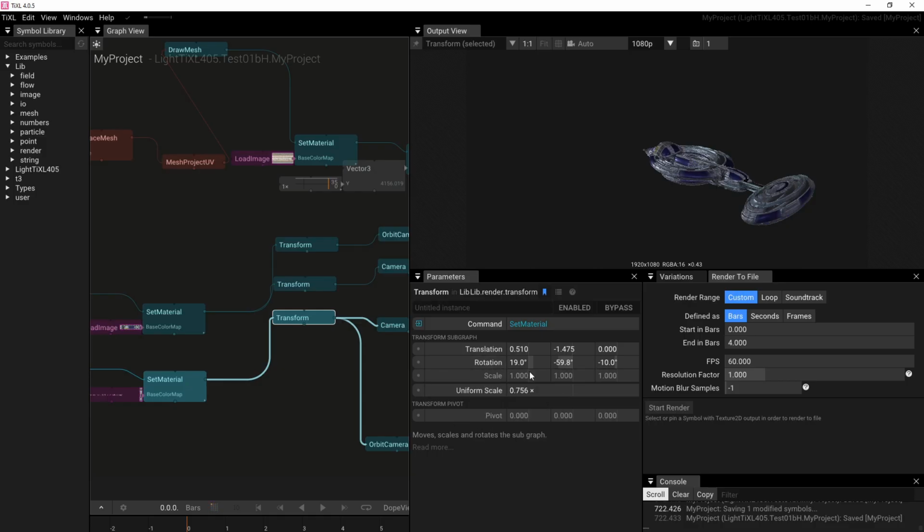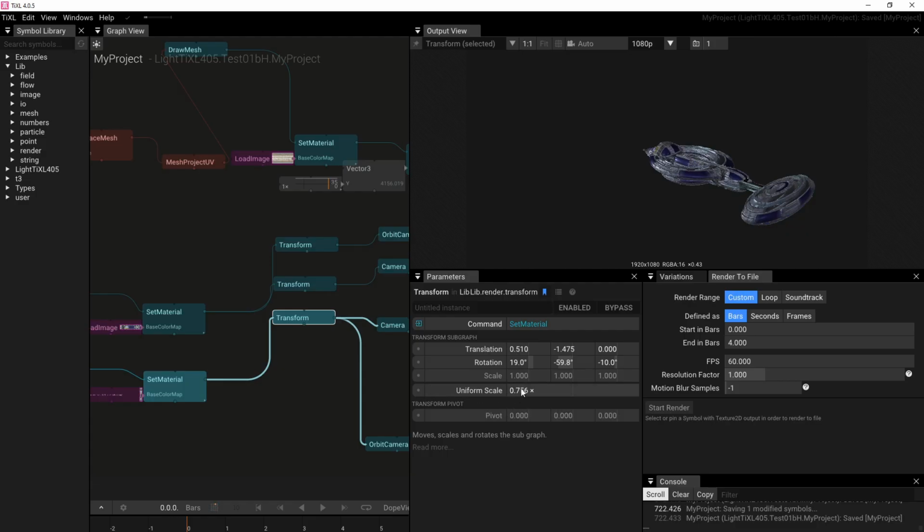Look at that, and here in translation, the first is that, the second is that. This is the X, Y, and the Z axis. For rotation, you have the same. The scale is all default. You don't have to do anything.